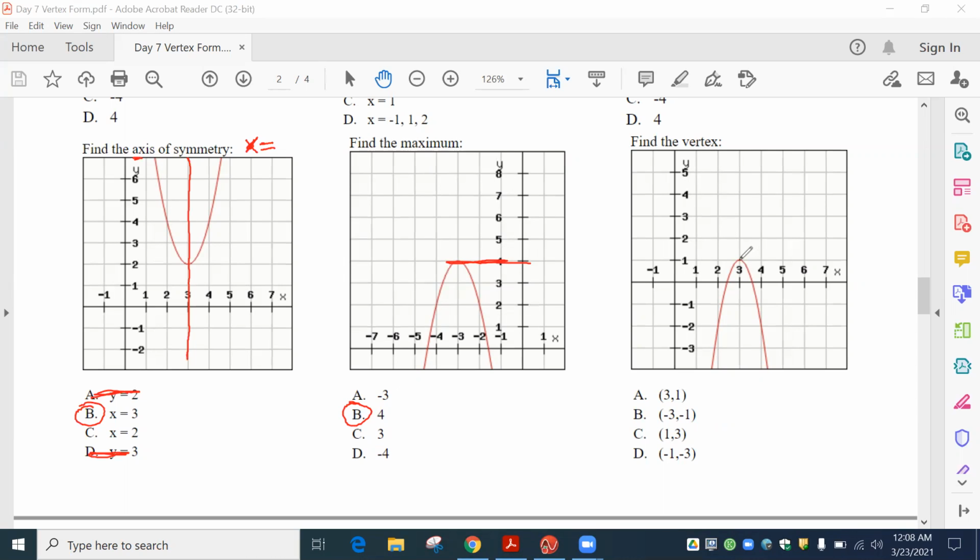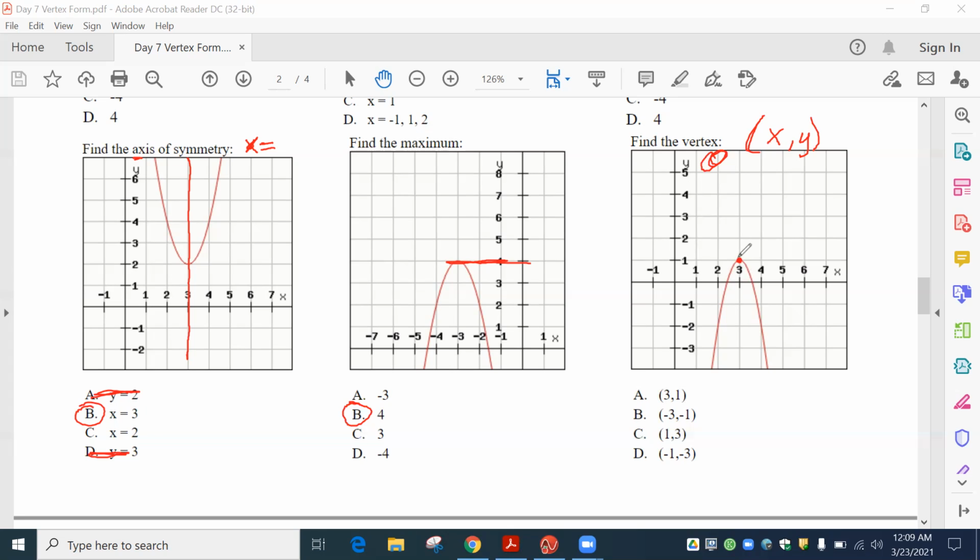Vertex. Vertex is the X and the Y. All right, so we find our vertex right here. Now, what I always tell people is I know this is X and Y, but we only care about the X. You take care of that X. Now, nobody wants to listen to poor old Coach Settles. So everybody finds the X and the Y, and then they go and they get the answer wrong. So, I can tell you that all we care about is the X.